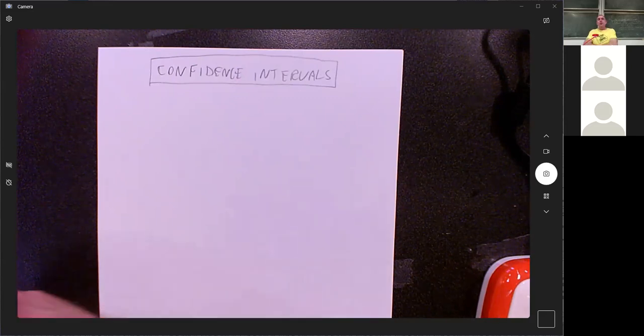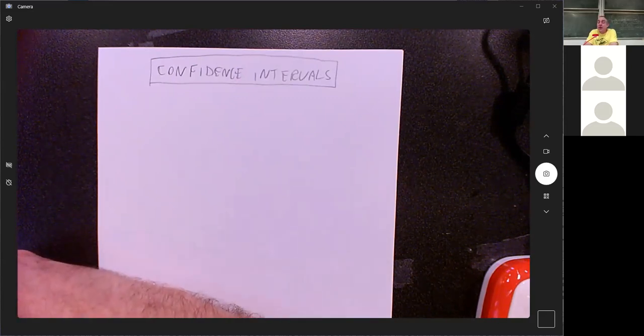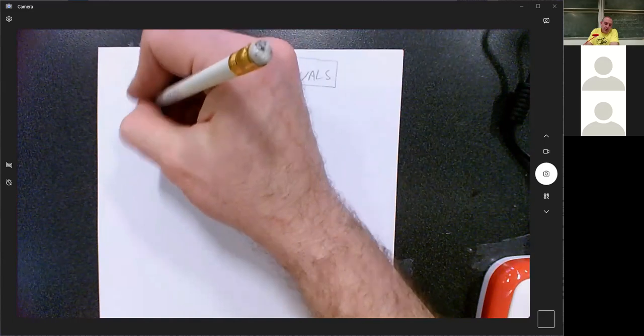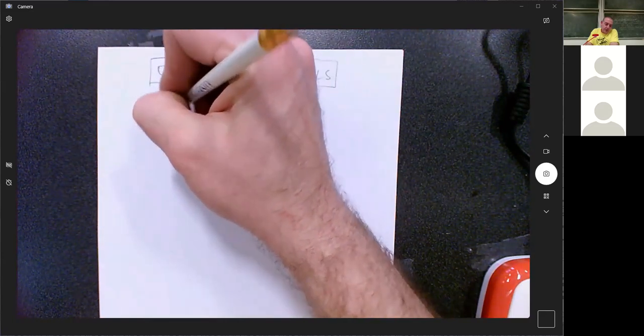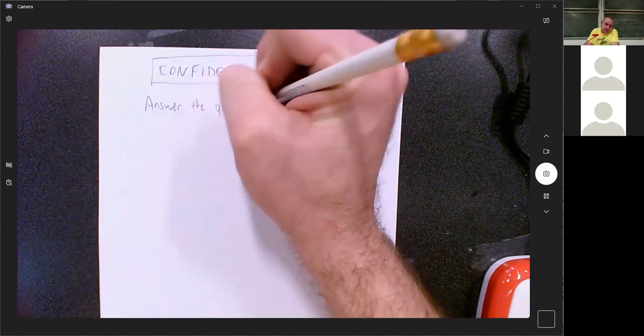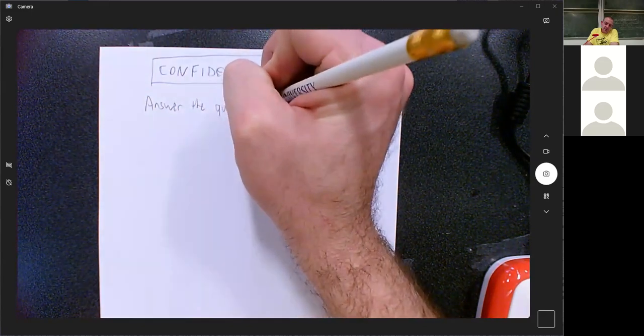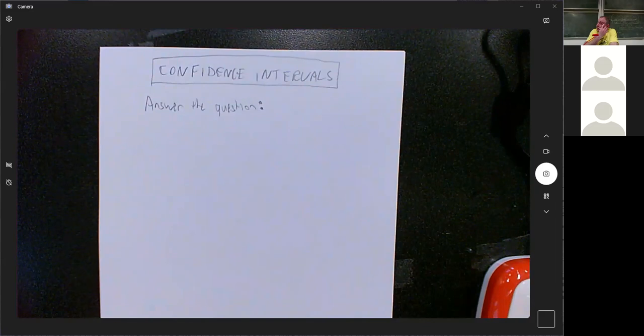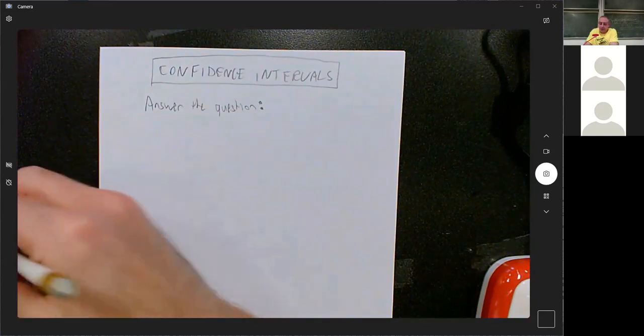There are two kinds of questions that you can ask. There is a yes or no question of, is this the truth? Yes or no. That's what hypothesis tests are for. Or there is, what is this number? And that's what confidence intervals are for. Confidence intervals pick some number that describes the entire population of all things it could be, and ask, what is it?